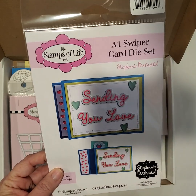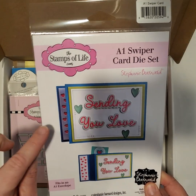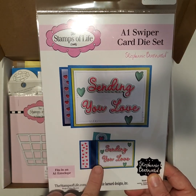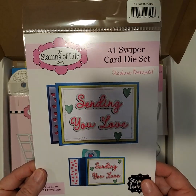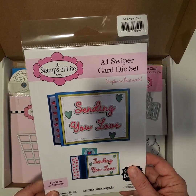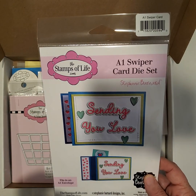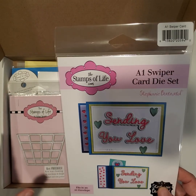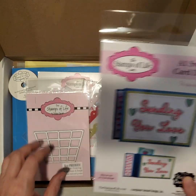This is kind of, I'd say, the main part of the kit here for this month. And you'll see when you pull this side panel out, you get a little lever that comes up and pops up with a special image, or you could put a message there. So these are always fun. It's always wonderful to see people's reactions when you give them a card that is something out of the ordinary, whether it's through interactive elements like this, or the way that you have just put your heart into selecting the papers and the images and the colors and the dies. So these are really fun to add to your collection.